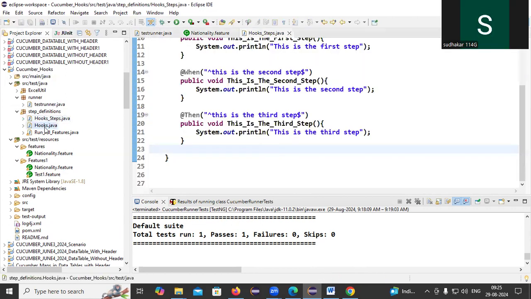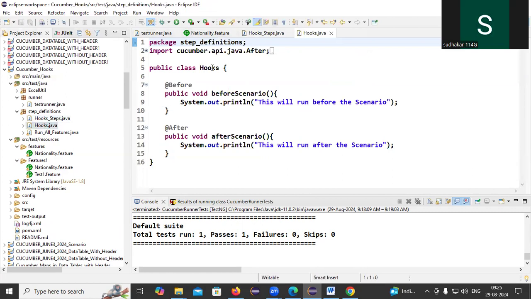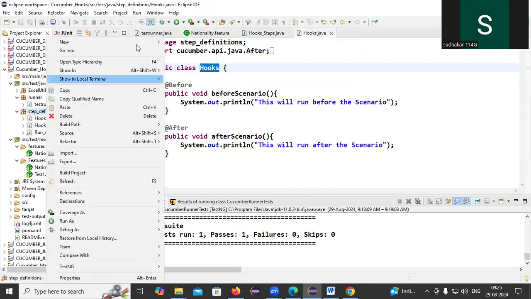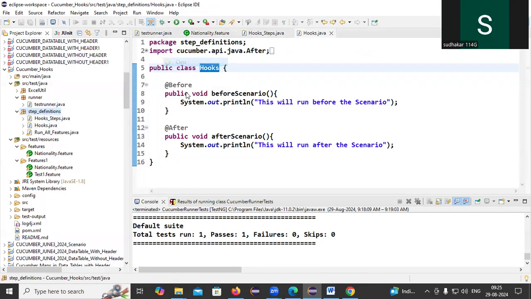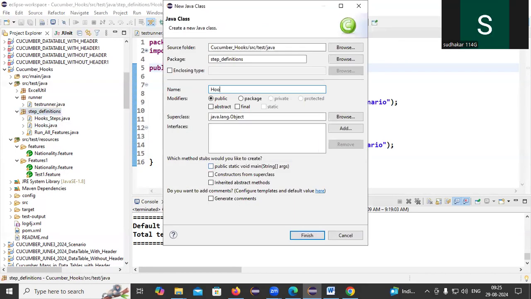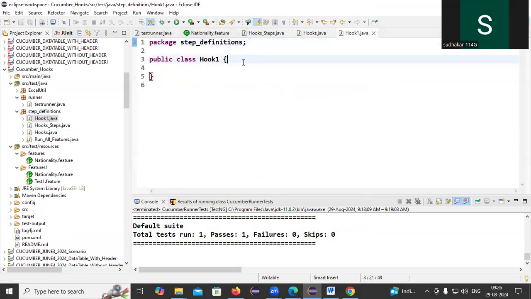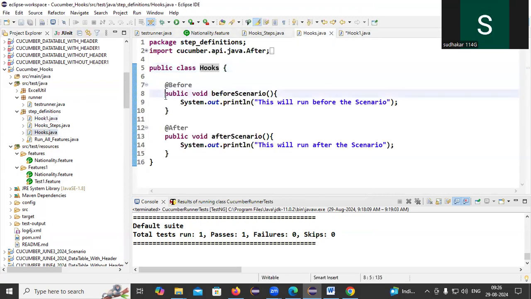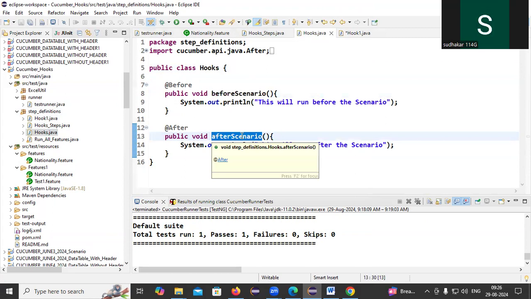And I have created a Java class file, public class hooks.java. I navigated to the class file, named it hooks1.java and clicked on finish. In this one, I have written a method as public void. You can give the method name whatever you want.